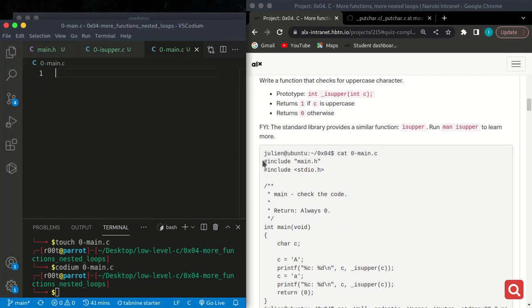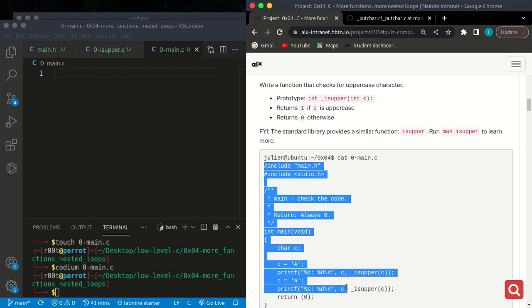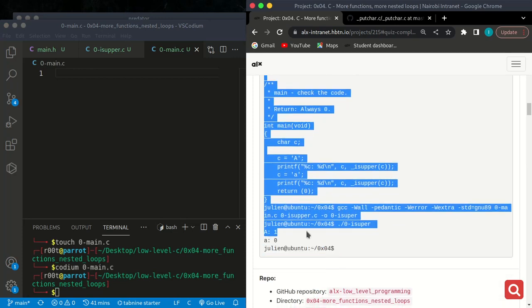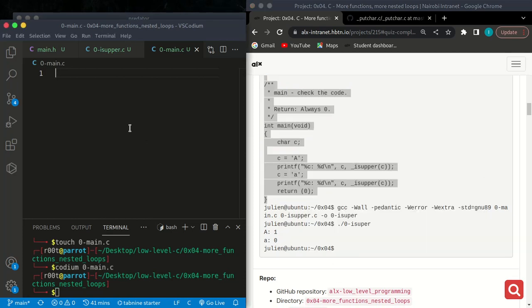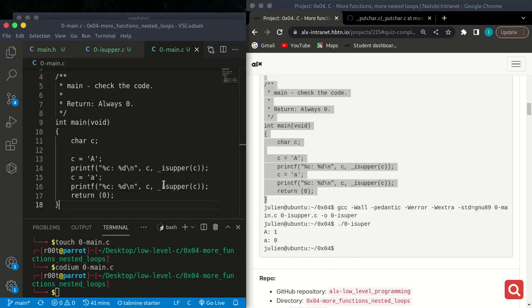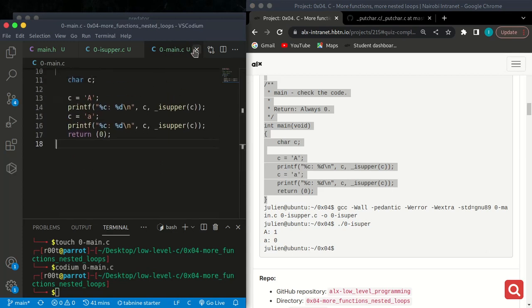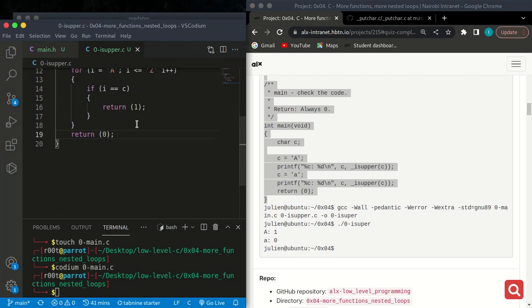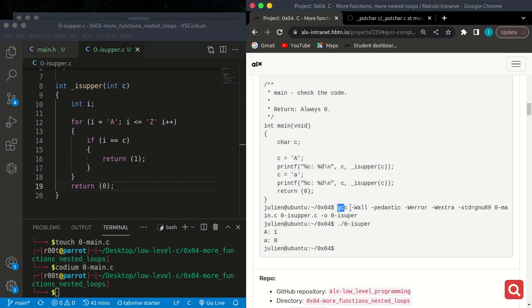They have included main.h, it's running up to here, copy, then we can paste. Close this. We're going to compile their way using this gcc command, and test if it returns 1 or 0.